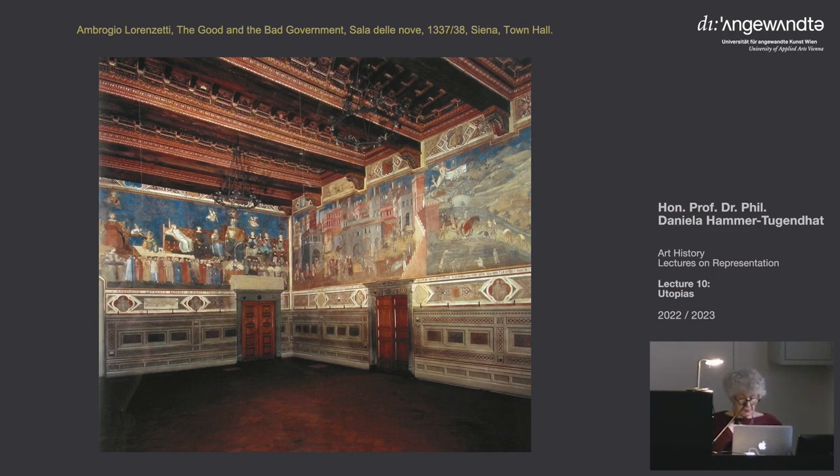The fresco painting was commissioned by the so-called Nine, in Italian, I Nove, a title that was applied to the chief magistrates of Siena in the period between 1287 and 1355. If one is truly to appreciate this fresco painting, one must be familiar with Siena's social-political background. Like Florence and other Italian cities toward the end of the 13th century, Siena struggled to emancipate itself from the nobility and to constitute itself as a city republic.